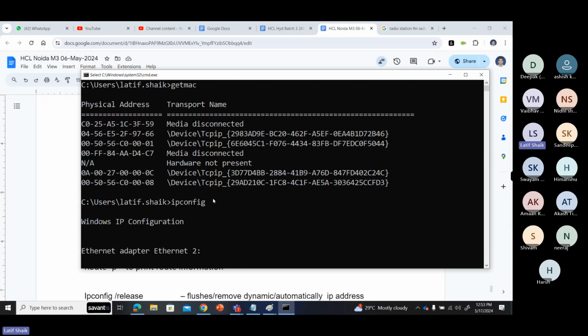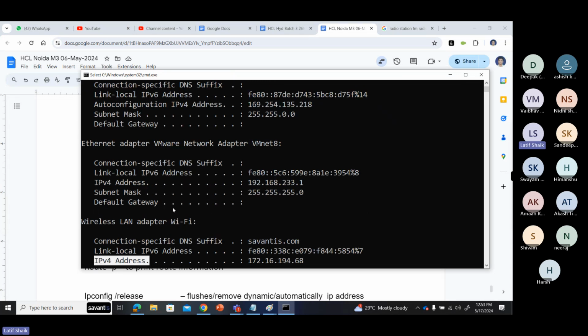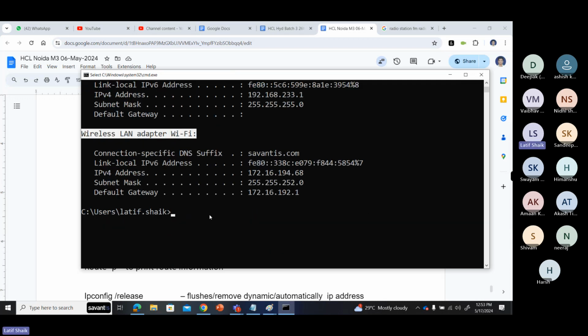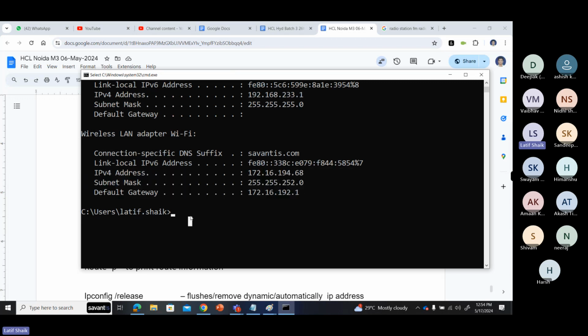But you must see your adapter names. Make sure that is your adapter or not. Adapter names can be different from one system to another system. So compulsory, you have to check. Once you read it, you will understand. But what are we getting? IP address, subnet mask, and default gateway.